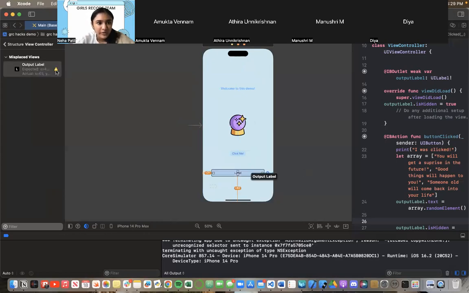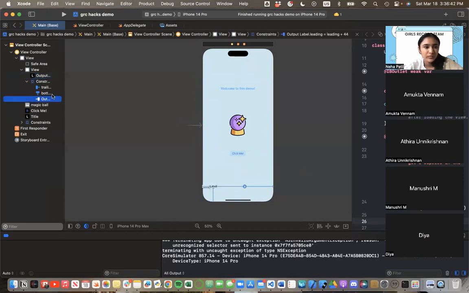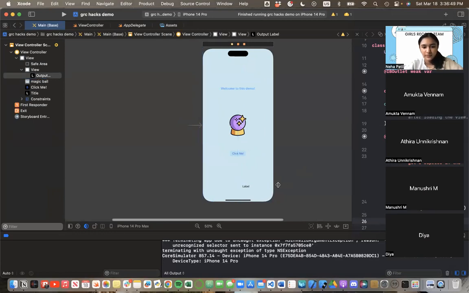But everything else is acting in accordance. Anyways, that's how constraints work.